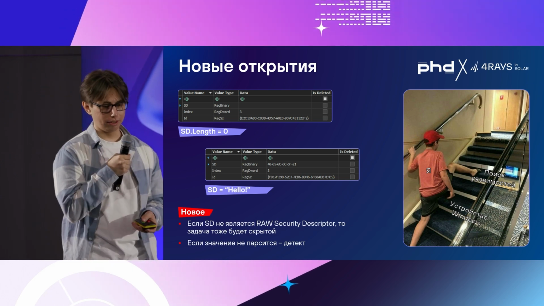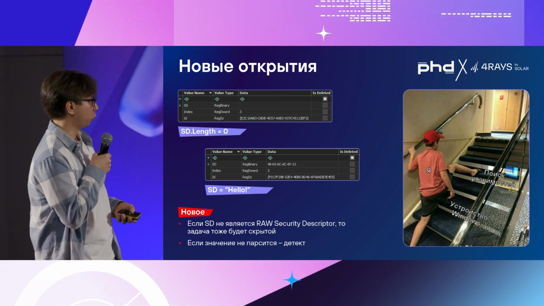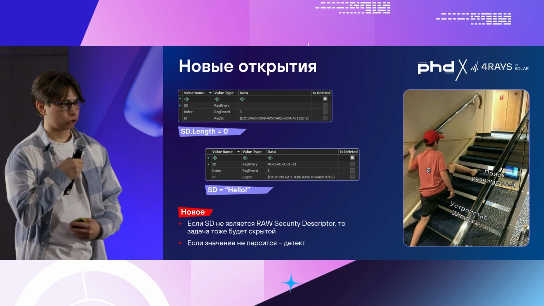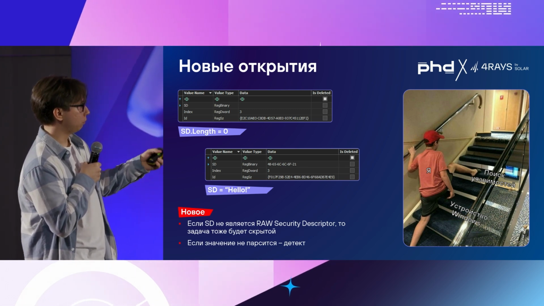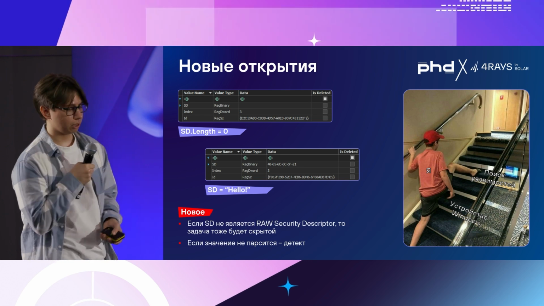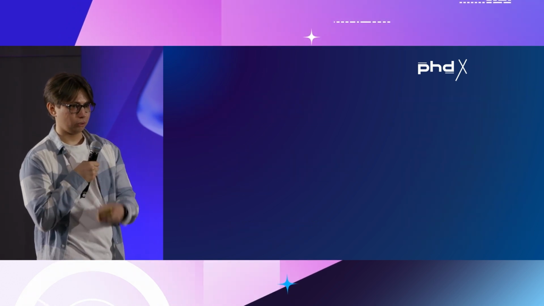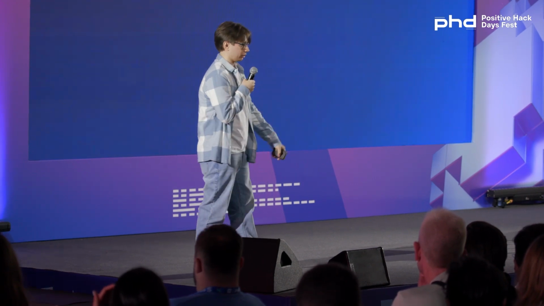Then I was thinking it's interesting to look for these features. Maybe I can find more of this. And the first thing that came to my mind is, what if I bypass my own detection? What if I create such a security descriptor which will be parsed but will not be compatible with the task scheduler? And I found one. I just took a security descriptor and I set all the values to cache, and here's what I have.